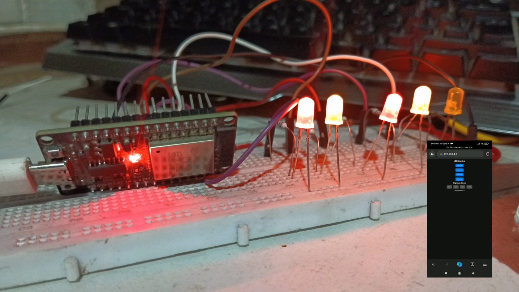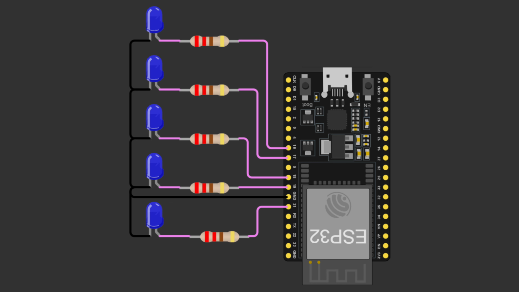In this video, we will learn how to implement a web page with real-time feedback to turn the LED on and off and control its brightness. In this circuit, 5 LEDs with 220 ohm current limiting resistors are connected to GPIO pins 16, 17, 18 and 19. We will control the brightness of the LED connected to GPIO pin 21 through a web page with real-time feedback. And we will turn the other remaining LEDs on and off through the web page with real-time feedback.